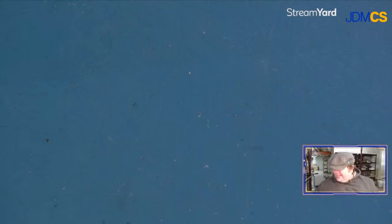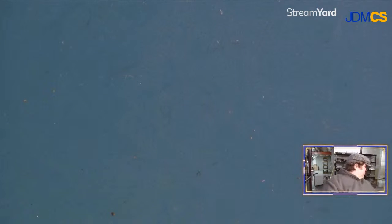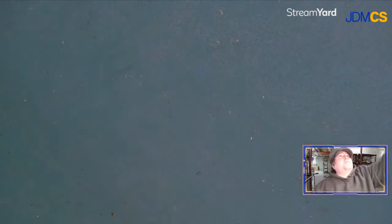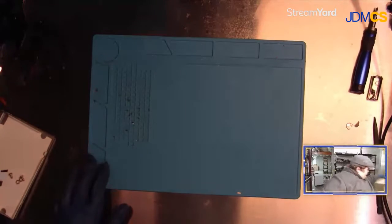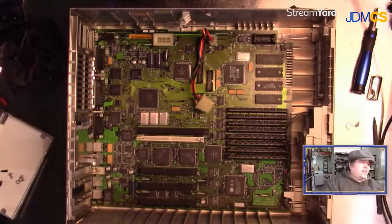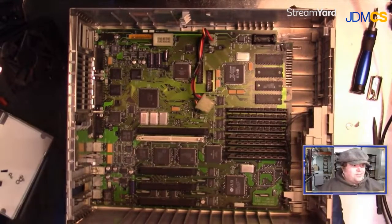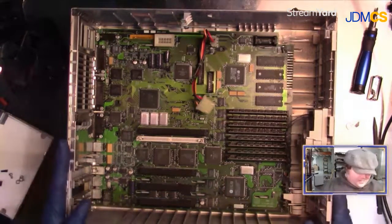And this computer did not have a hard drive, so I won't have another Quantum hard drive to enjoy while it lasts. Granted, I knew that there wasn't going to be a hard drive in it. This computer was owned by the U.S. government, so I'm sure that the hard drive that was in here was probably rendered into a pile of broken glass a long time ago. But luckily, I have a number of blue SCSIs, so that won't be a problem.